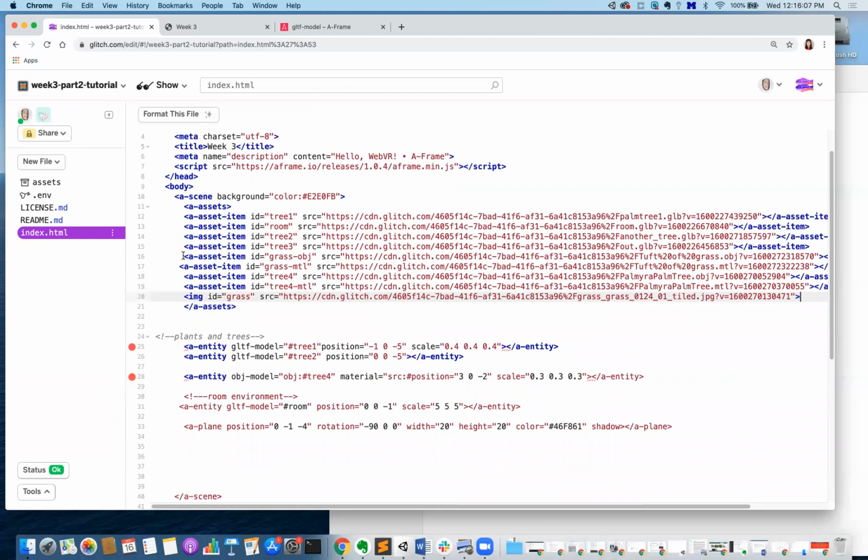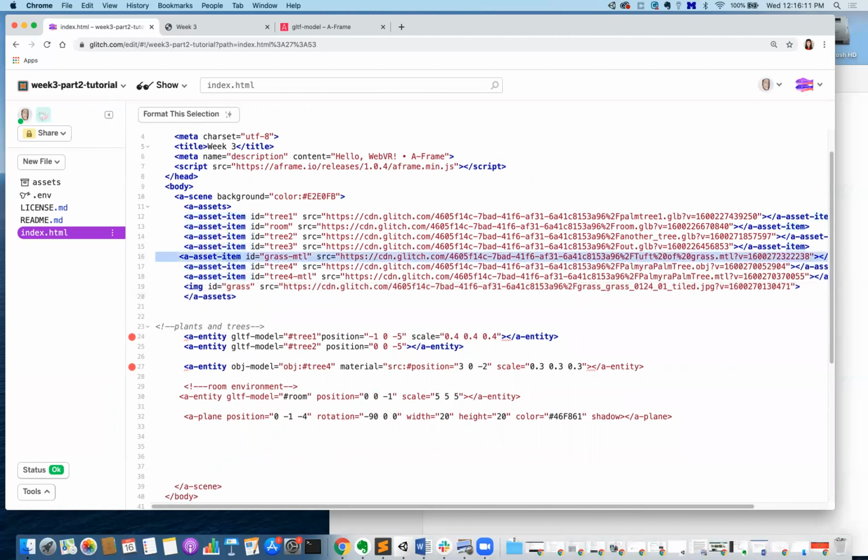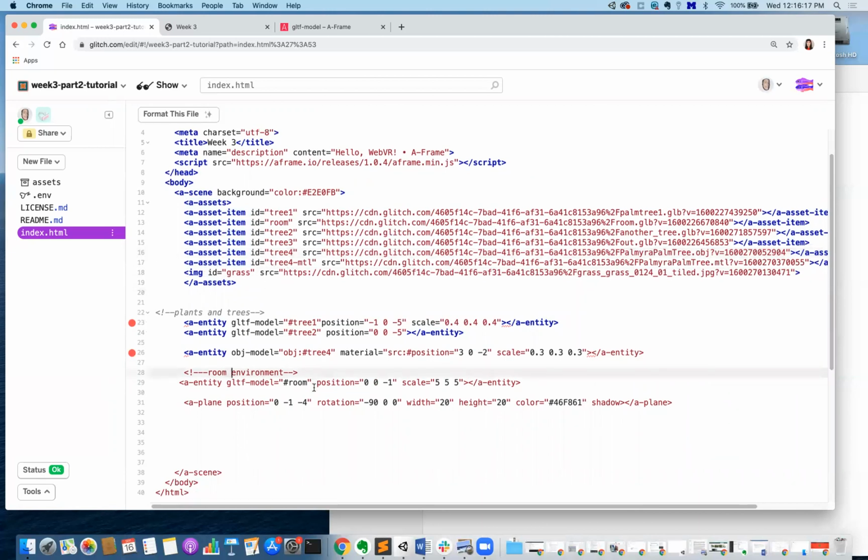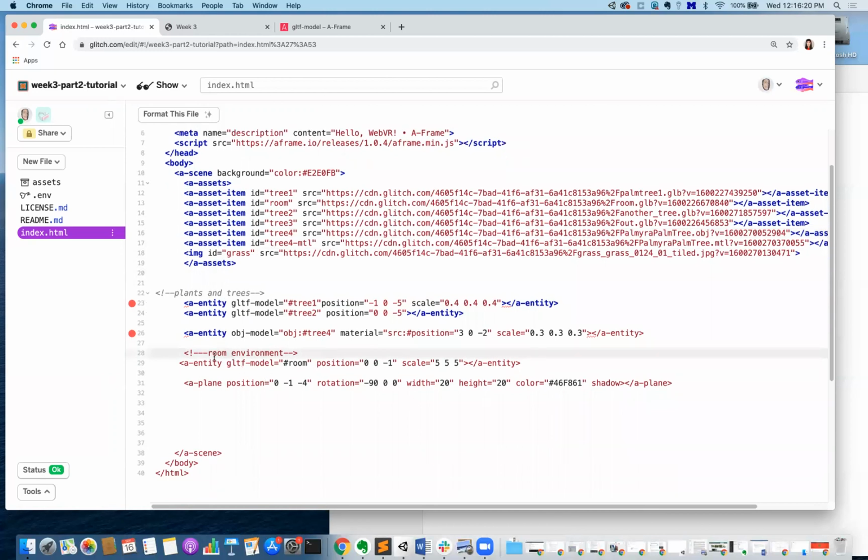And I'm going to erase this grass object that didn't work, so we don't get confused by our grass. So ID is grass. And now I have the material source equals grass.